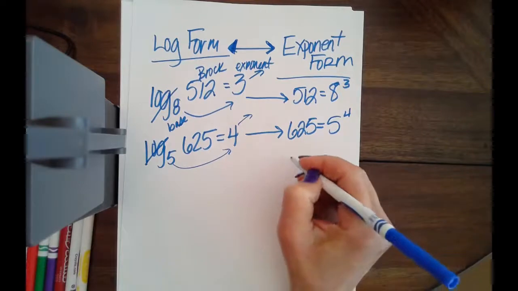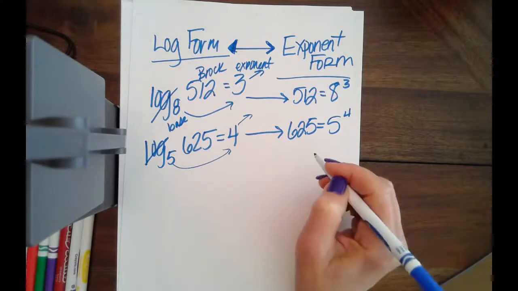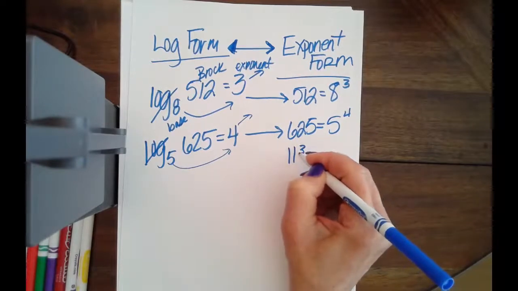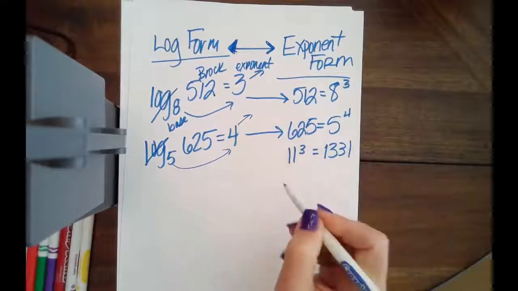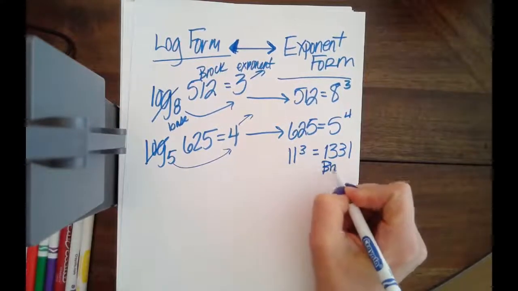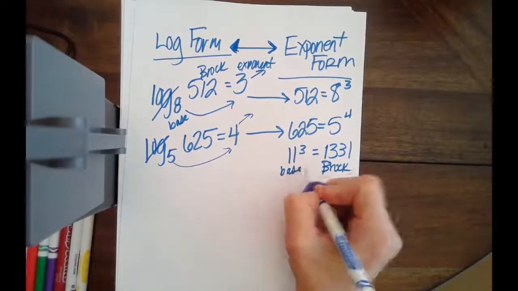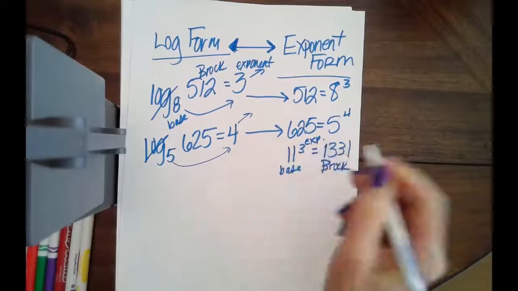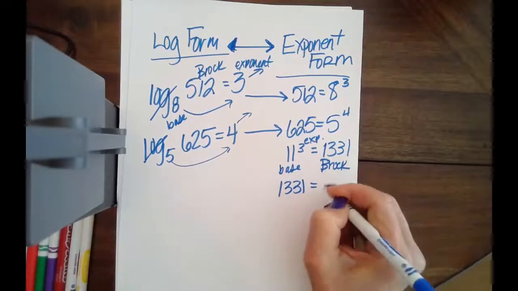All right, now let's go backwards. Let's start with one here. Now you're going to notice that Miss Smith does something. Okay, let's say this is your given example. So this is given to you, and we're going to put it in log form. Miss Smith likes her block. So there's my block, because the block will always be alone in the exponent form. And this is my base, and this is my exponent. I like to turn it around, but you don't have to do that, as long as you identify what's what.